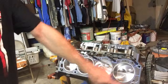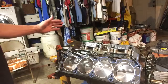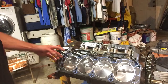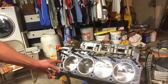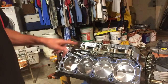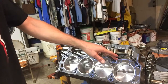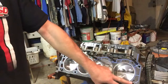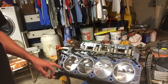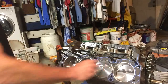You'll note that there are dowels here. There's a dowel here. These are new dowels. I took off the old dowels previously before I sent it off to be machined. Some were in the head, some were in the block, but I took them off and moved on and got a new set of dowels, four dowels between both sides. No big deal. One thing to note, these five bolts go into a sealed bolt hole in the block. These five bolts go into the water jacket. Must seal these five bottom bolts or you will have water leaks, and that you don't want. So we'll add RTV sealant to those when we install them.